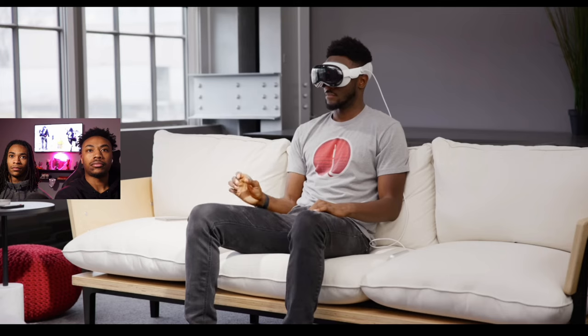But you actually don't have to do that. It's such a wide angle because of the sensors facing forward and sideways and down. You can kind of just rest your hand anywhere in front of you, in your lap. As long as you pinch like that, it can generally pick it up, which is impressive. So you're pinching to control anywhere in that 180 degree bubble in front of you.